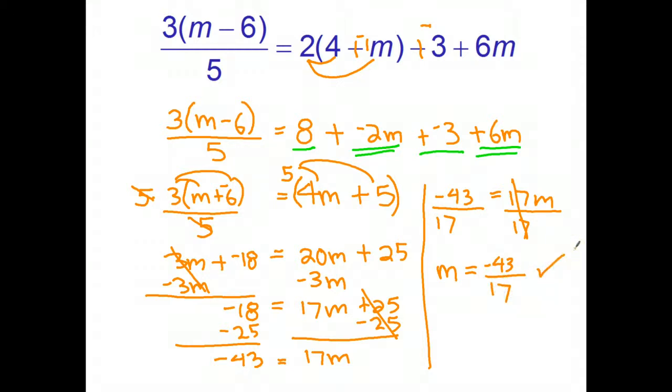Now, once again, you wouldn't substitute that into the equation. The chances of making a mistake when you're checking it are too high. So the best way to check an equation like this is to just carefully work through all the steps and make sure there aren't any mistakes. So there we go. There's how we solve that quite long and somewhat complicated equation.